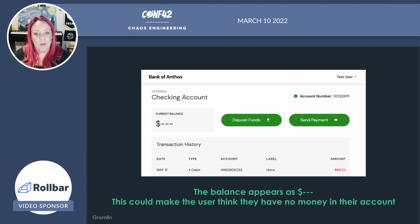The balance reader will appear as --, and this can be really confusing for the user. So if I was building this as a real internet banking app for a bank, they'd likely say, no way, we're going to get so many support tickets if this really happens. That's not even a real error message. And this could make users really confused. And then they're going to pick up that phone and start calling the call center. And then that increases the cost of having to answer all of those calls, and it causes additional problems.